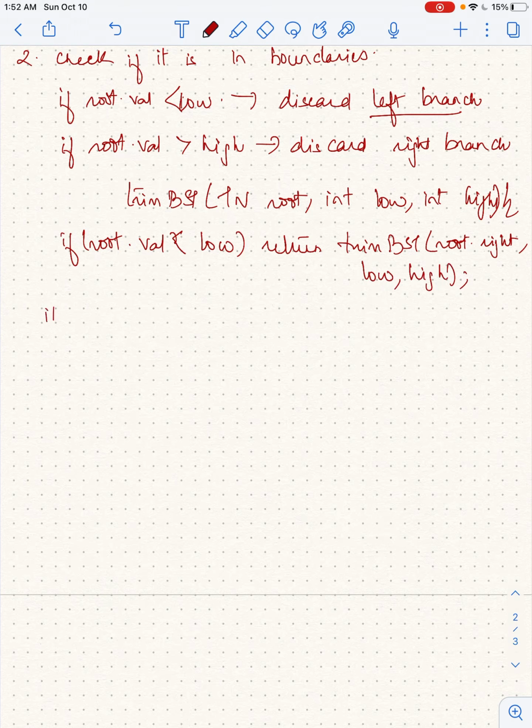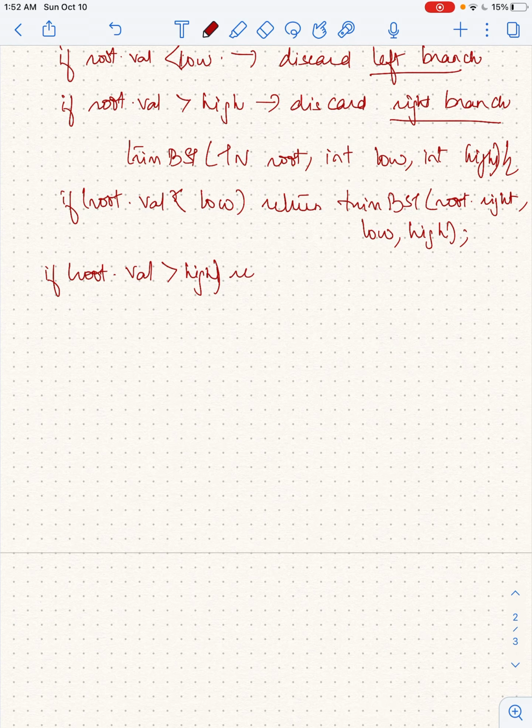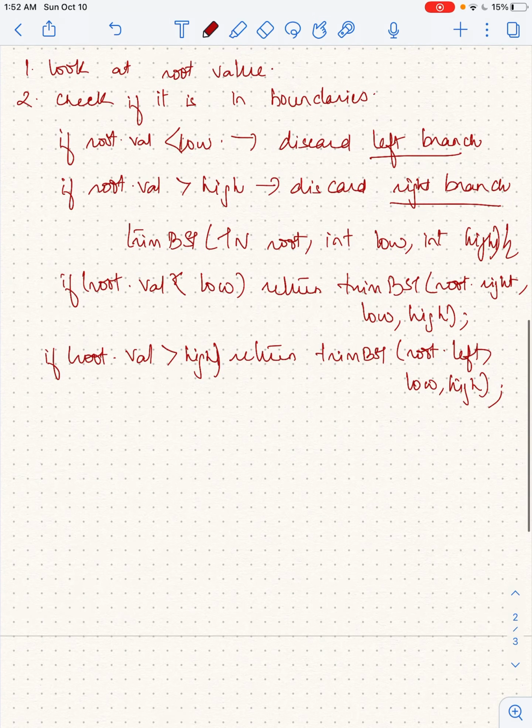Similarly, if root.val is greater than high, you are discarding the right branch, so you work with the left branch. You say trimBST(root.left, low, high). Okay, so far you're okay, right?